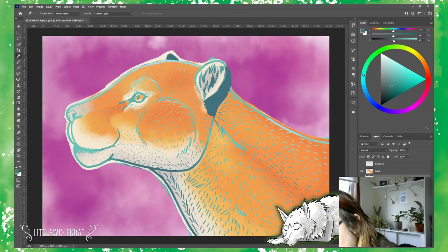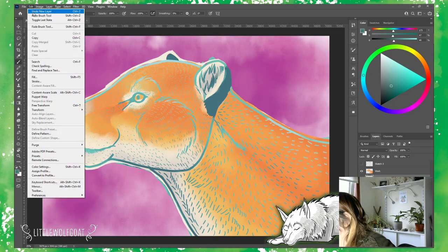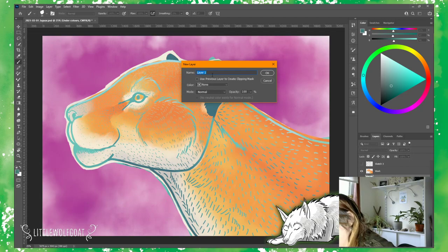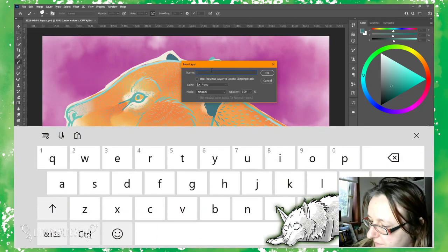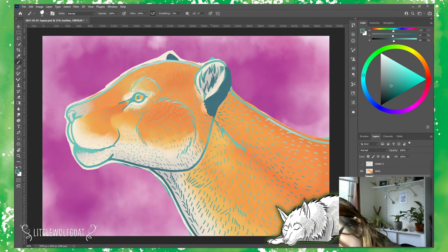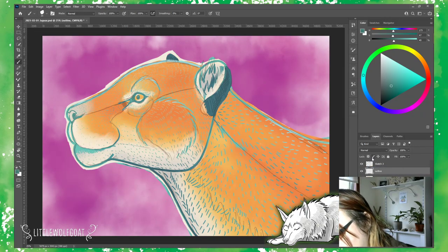So, what does this colour look like? Switch back to brush. Right, so need to go back to layer, new layer. Outline, and then we need to remember to put the outline in the right place. Bring our sketch back in. Cool, so we're on the right layer now. Oh my goodness, right, we're getting somewhere.